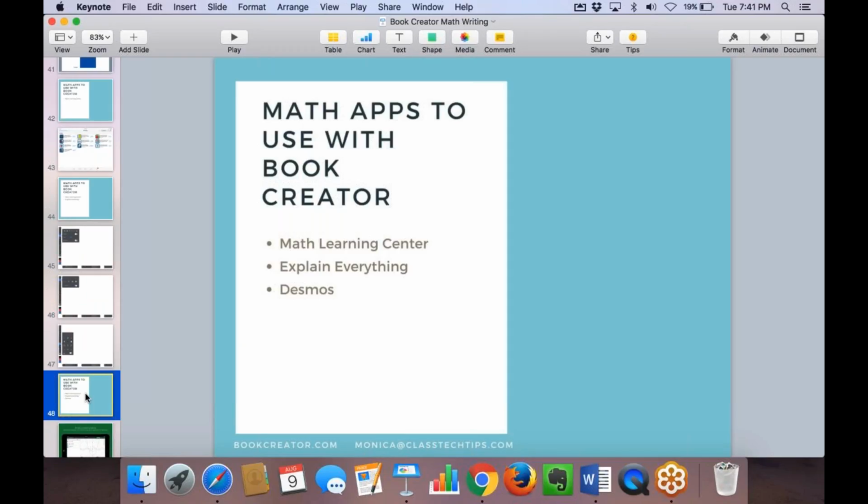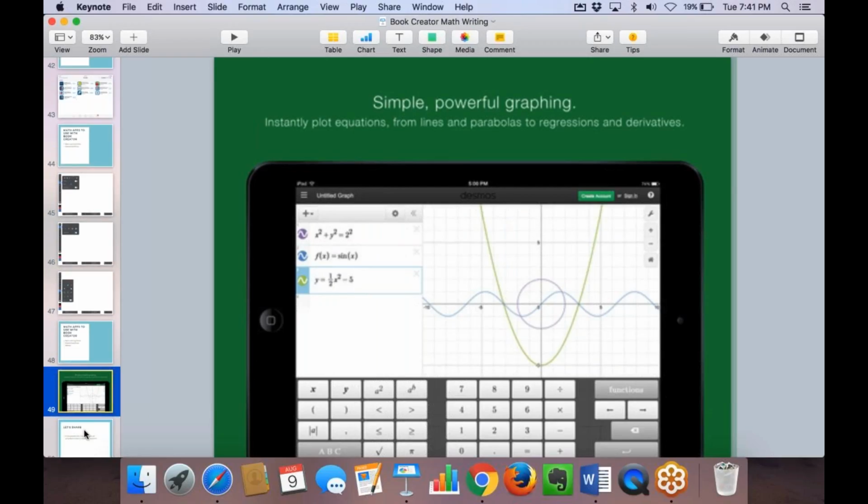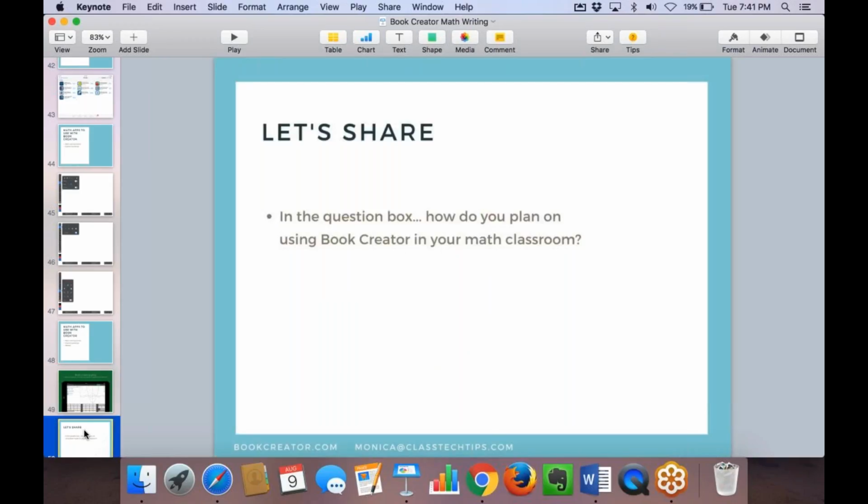The next app that is wonderful for taking that screenshot and then using Book Creator to create a finished product that explains thinking is Desmos, where you can use this graphing tool to have students create pretty fantastic high-level finished products, and then they can snap a picture and they can bring it into Book Creator to explain their thinking. So really a wonderful way for them to take what might be happening during different times of the day in their iPad and bring it into a creation tool where some kids might be using their voice to explain, and other students might be writing in complete sentences with very specific vocabulary.